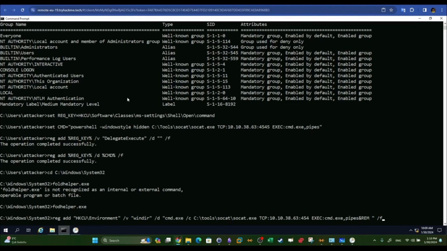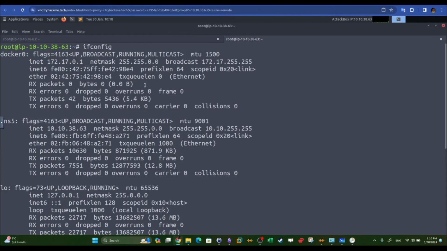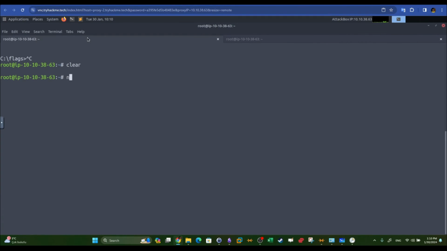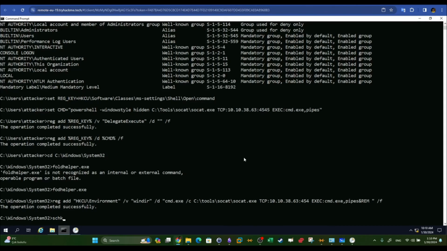So doing this now, okay, this was successful, and now we're gonna run the scheduled task. Oh, first we're gonna have to make sure the listener is up and running. The port is 4545. Okay, and then we're gonna run the scheduled task.